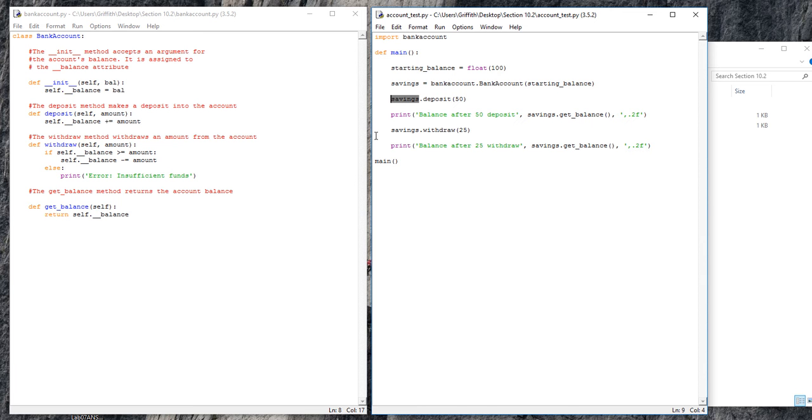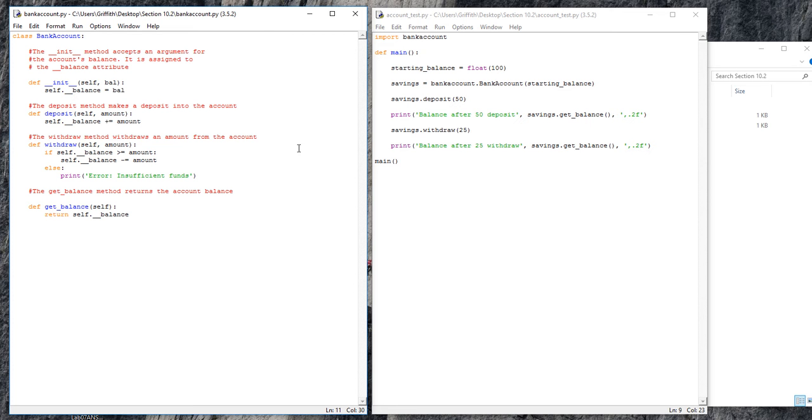I use this savings variable as I would the class object to make calls to interact with that object. So if I want to call the deposit method on the object, I will say savings.deposit and pass in $50. Let's say I want to deposit $50. That will call this function here.